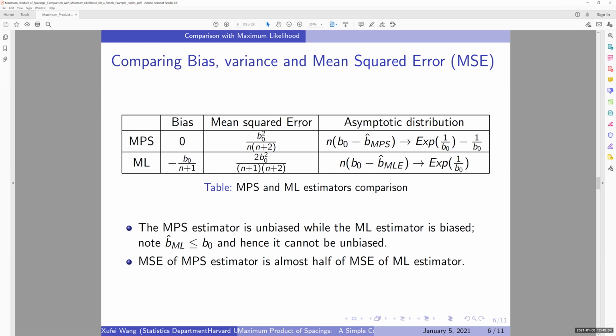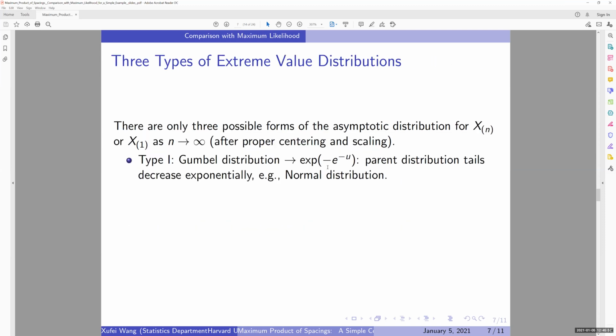Yeah, exactly. So Xiaoli points out that because this estimation is different and doesn't rely on the central limit theorem, the asymptotic rate and asymptotic distribution look very different from what we always use, the normal and also the square root of n. And Xiaoli points out that it has been studied, and there are only 3 types of extreme value distribution for the asymptotic distribution of the maximum or minimum.